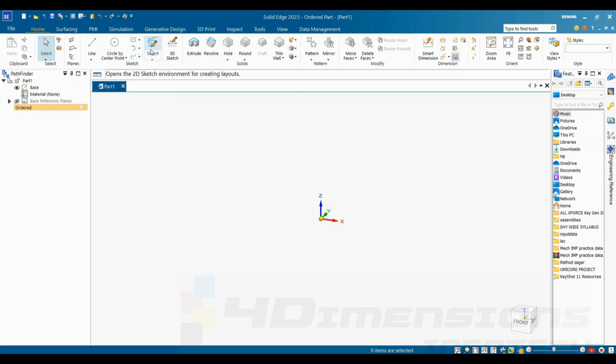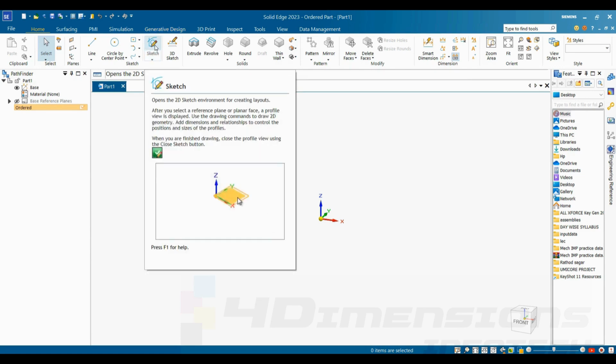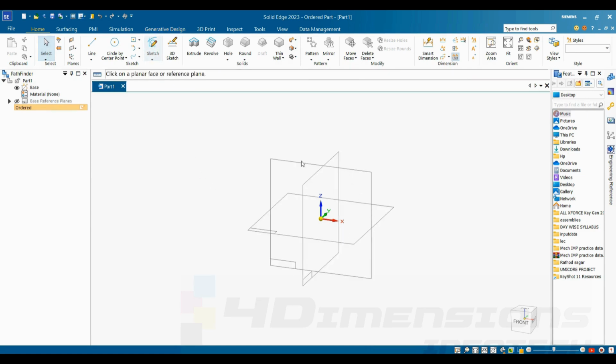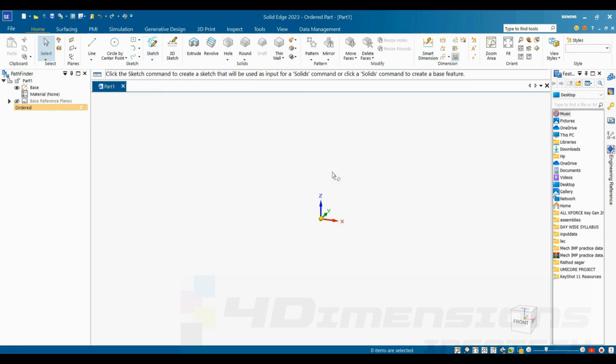So I'll select the plane now. You just need to select the Sketch tab first in this option and then select the plane required. Before clicking the sketch option, you can see planes are not shown here. It is because all the planes are hidden. If you want to show the planes, you just need to click on this eye symbol here. All the planes are visible now.